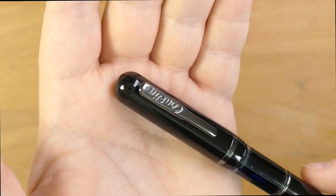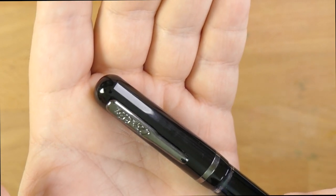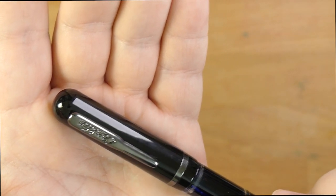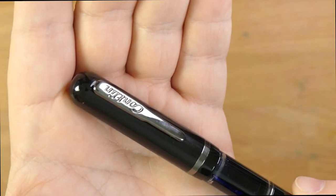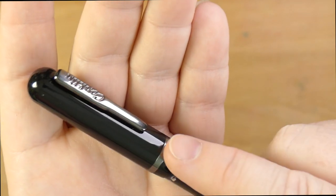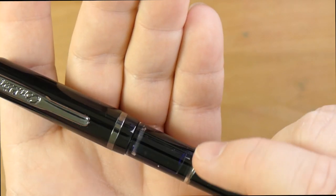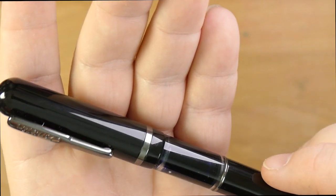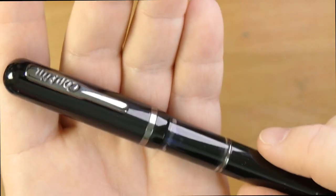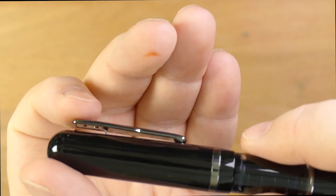All right, so up at the top, you have a rounded top. You don't have a finial or anything. It's one solid piece. You have a very nice clip that's finished in gunmetal. I've had this for like 6 months now, from the before times. It's got this nice cap band, and also this trim ring down here below the ink window, and I haven't seen any problems with the plating or anything like that, so that's a good sign because I keep reaching for this pen.